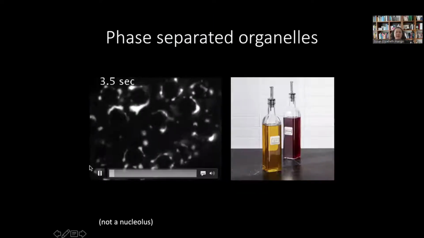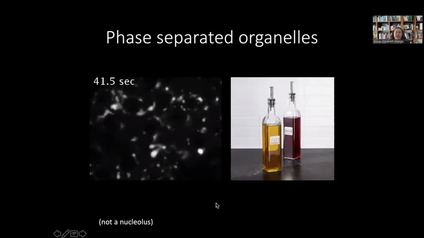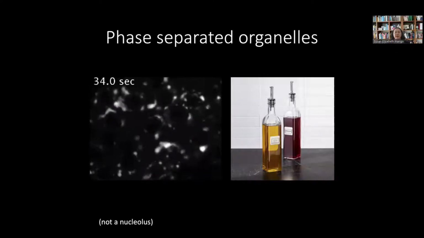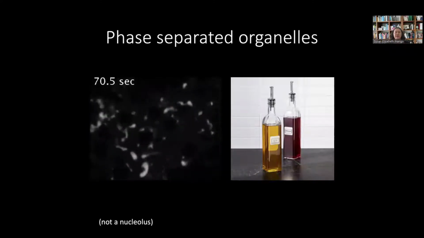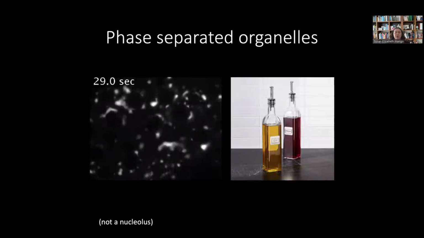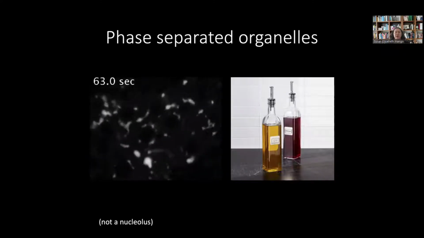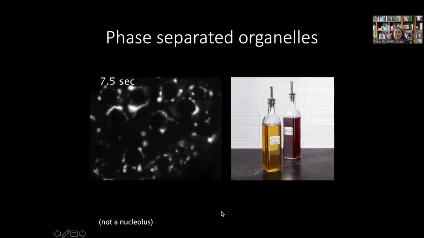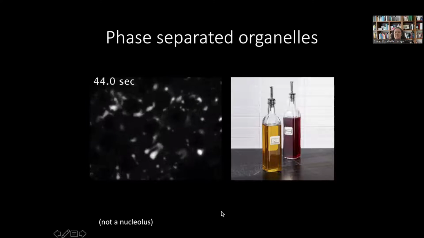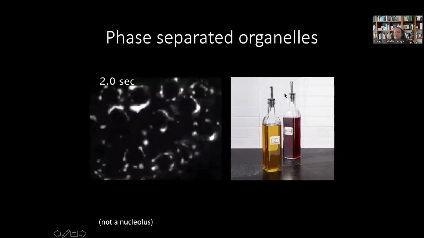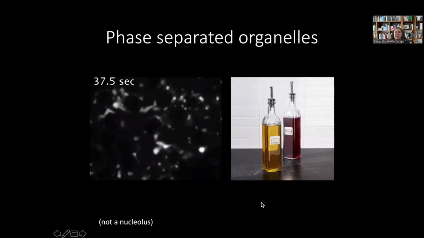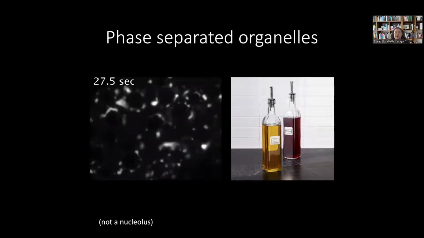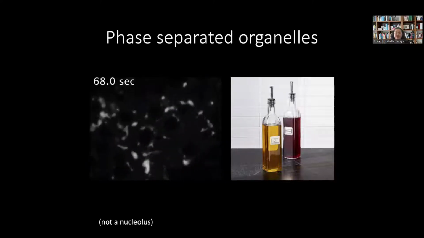And here's an example of what one of these phase-separated organelles looks like. This is not a ribosome, I'm afraid. Sorry, not a nucleolus, but something called a P granule. But I just want to give you the idea of how it looks like a liquid. And maybe it's reminiscent of oil and vinegar, the way they separate out if you try to mix them together. So let's think about this a little bit.